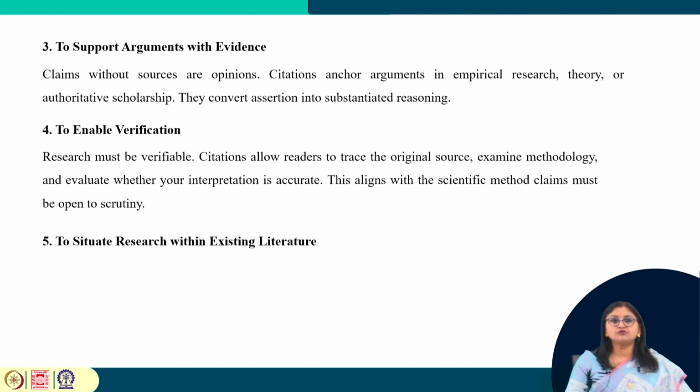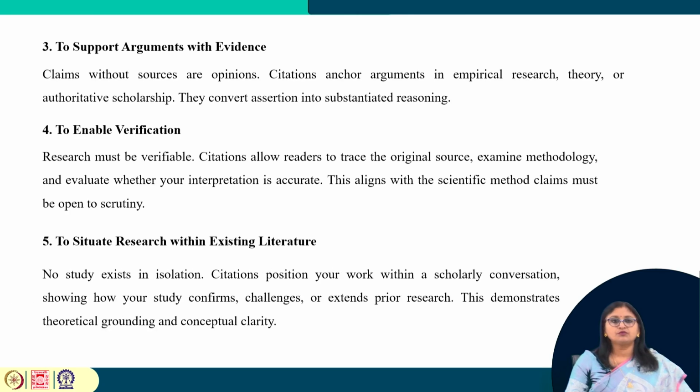The fifth need is to situate research within existing literature. No study exists in isolation, we know that. Citations position your work within a scholarly conversation, showing how your study confirms, challenges or extends prior research.